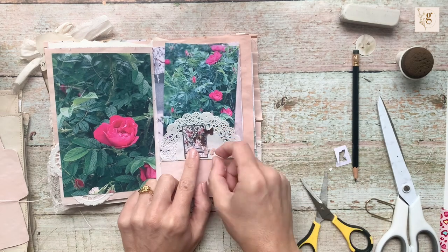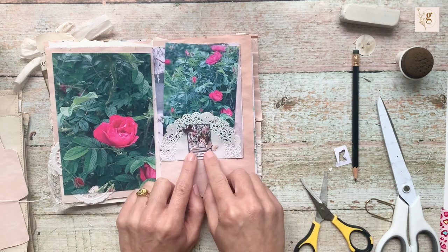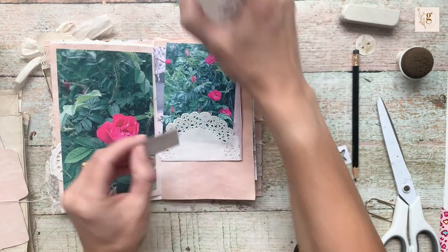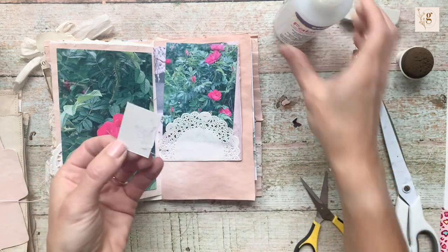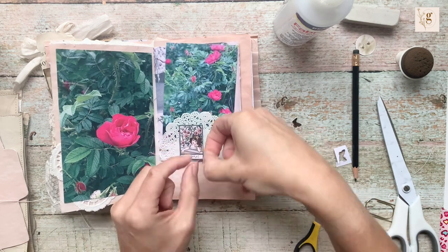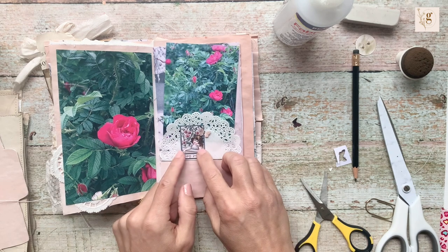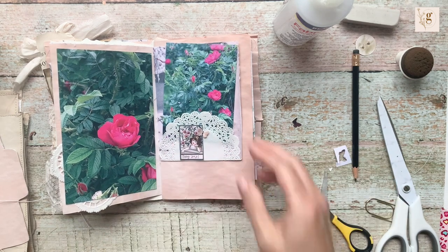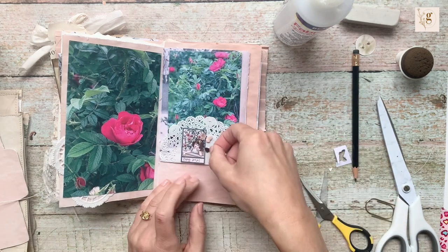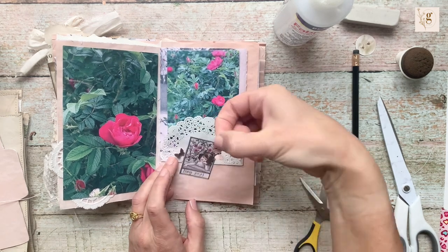Once I finish cutting these little butterflies out, I glue them down. And one thing I like to do with butterflies, and I do this a lot in journals, is that I kind of fold them to give them a little bit of a 3D effect. And I only glue them right in the middle, so it looks like they're kind of flying off the page. I do this all the time, and I never have any problem with closing the journal. It doesn't really impact it that much because they are on the thicker side, and I had folded them. So if they look a little smushed, I just kind of fluff them up a little bit. But quite honestly, I never really have a problem. It's just a neat little technique to use to make it look like your butterflies are flying off your journaling page.